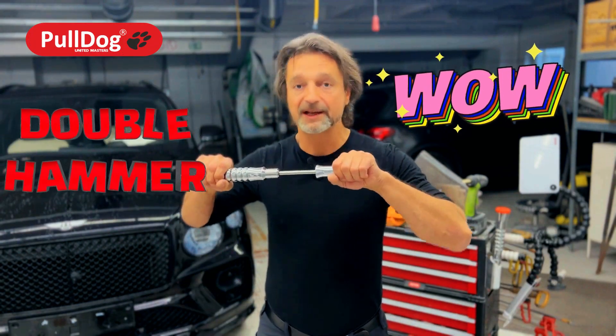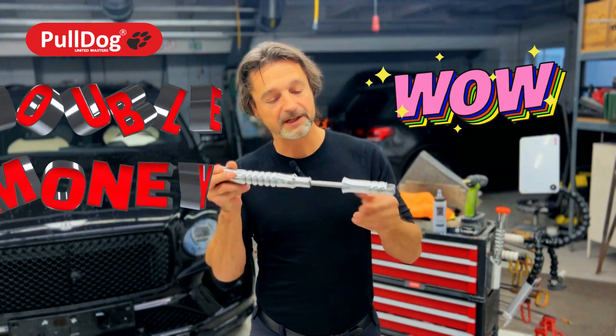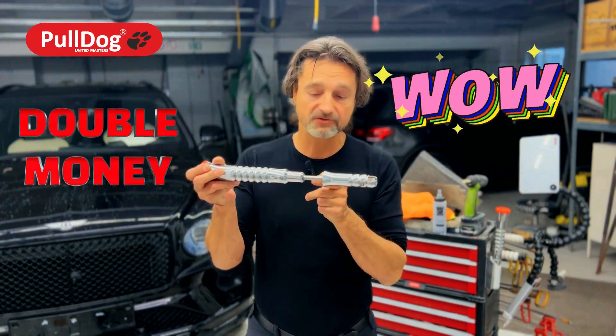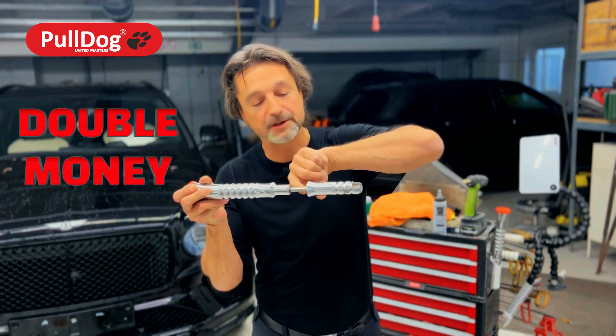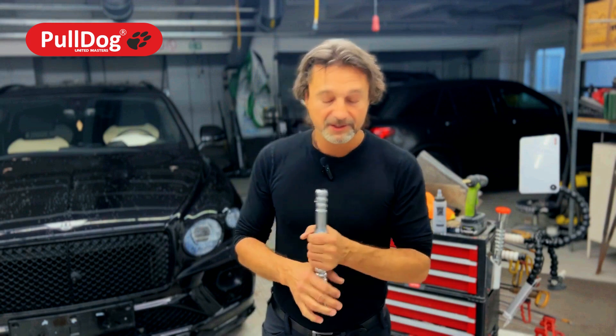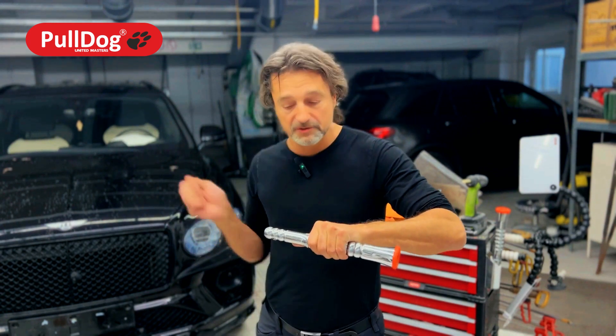I am capable of pulling and I am also capable of hitting. It is capable of hitting here on the inside. I cannot pinch myself. The beat function is present — this particular part hits inside here. So I always had to place things on the back that I otherwise had to accomplish with a hammer and a chisel.